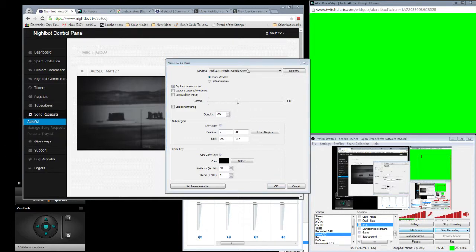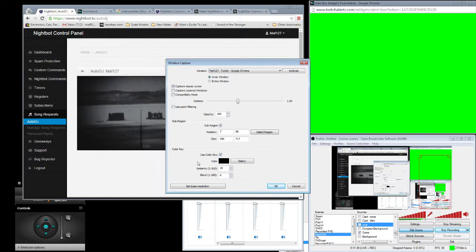Well, why did this scroll up? Okay, so you'll do window capture like we mentioned before. You'll do the subregion so that you avoid the borders and the send message and the stuff at the bottom, because nobody needs to see when you're typing stuff.